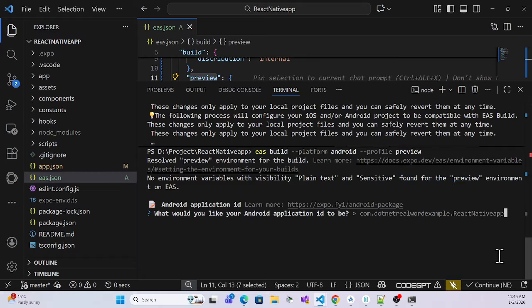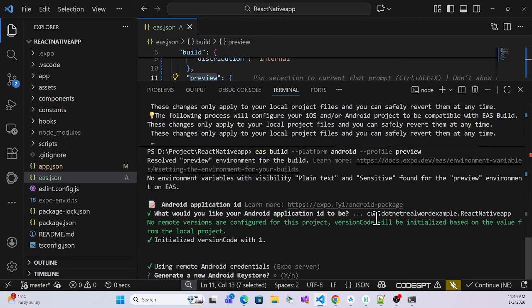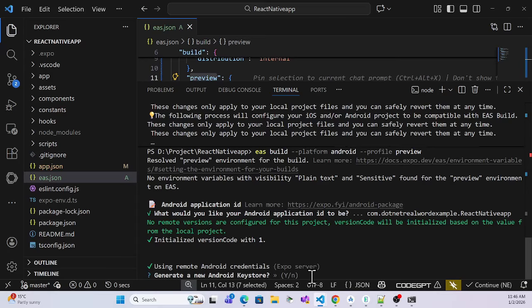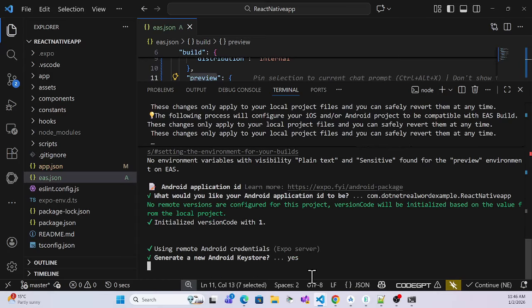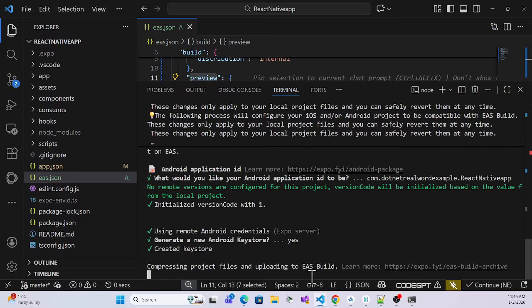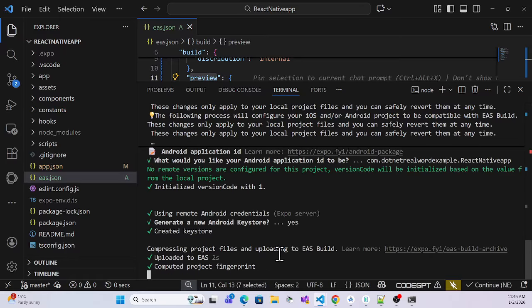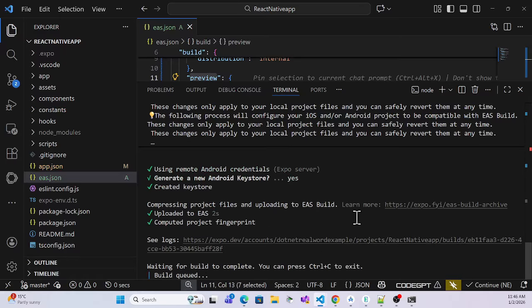I can just use the default, so it will create this ID. They're also asking whether they should generate an Android keystore. I'll say yes, so that Expo will create your keystore file for this Android application. Now they will start uploading our build to Expo, and it has just started.